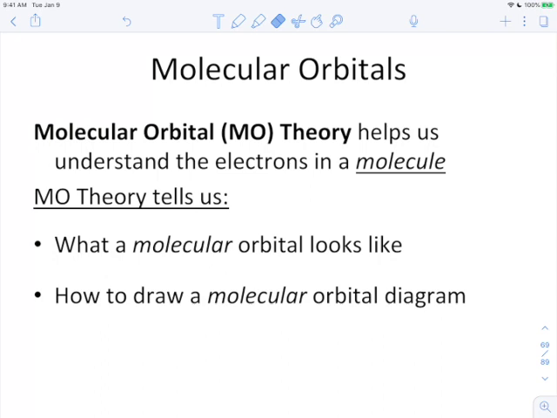Now we expand to molecules, and for us, we're only going to be putting 2 atoms into the molecules that we do here for the MO theory. But in the greater scheme of the world, you could put any number of atoms in there. So here, the MO theory can help us to see what it's going to look like. It's going to help us to draw the MO diagram. It can also help us to predict things like the diamagnetism and paramagnetism for a molecule rather than an atom. So we'll be reviewing that and again looking at what it's like for the molecule as a whole.